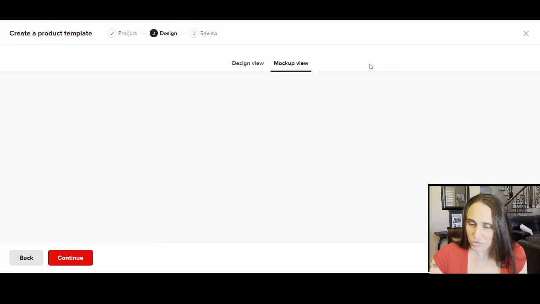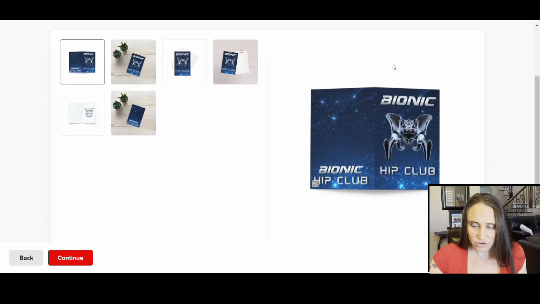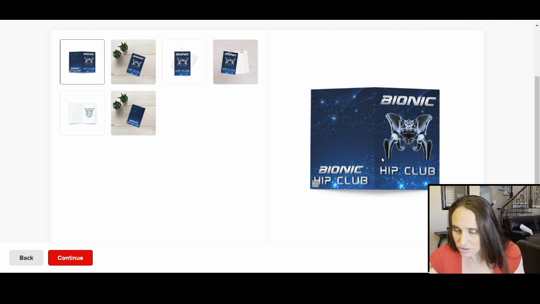I can go ahead and go to mockup view, and it should give me a mock-up of my card. Make sure everything looks right. So as it shows it open right here, now it is putting a little barcode here, so that might be an issue. So I might want to redesign the back and move this text up. I might even make it a little bit smaller or put it over to the right because I don't like that barcode right there. So we might go ahead and do that, and I can do that really quick. But everything else looks good.